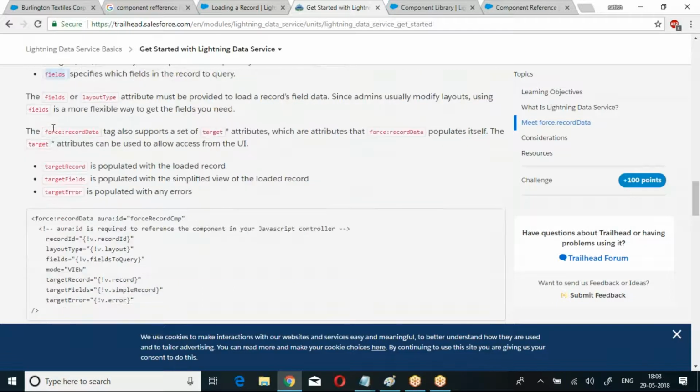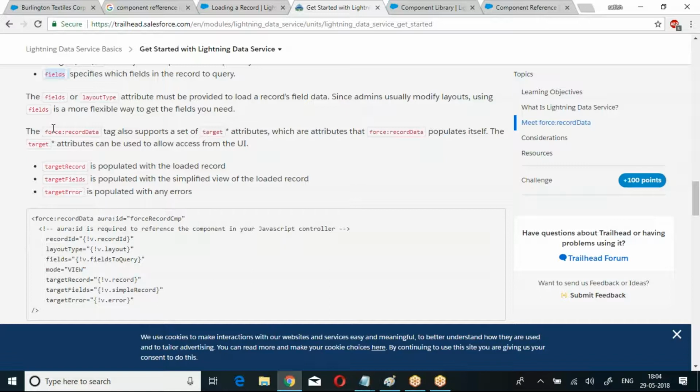Okay. Now you got the record. You told which fields you need. You got the ID. Using that ID, this fields data is fetched. Now whatever the record that is fetched, where is that record? In the URL you are giving an ID, and in the attribute you are saying fields. These are the fields, and I am saying layout type equal to full. I got the following fields. From that record ID, get the following fields.